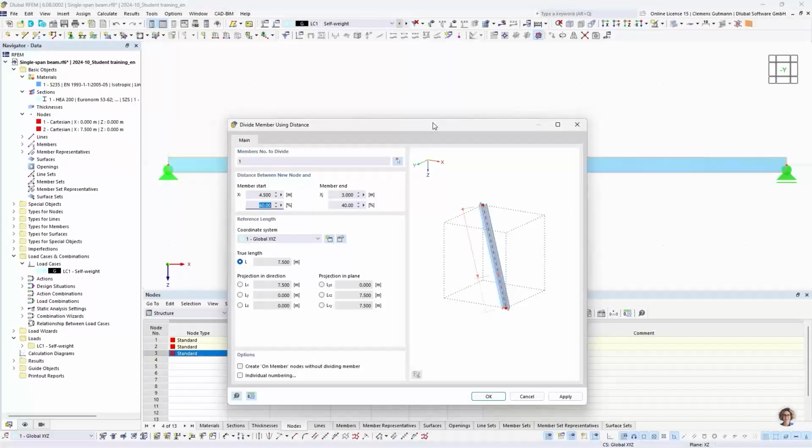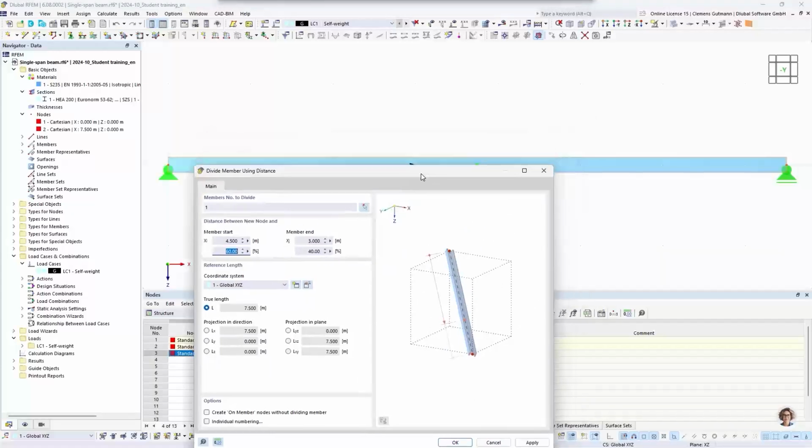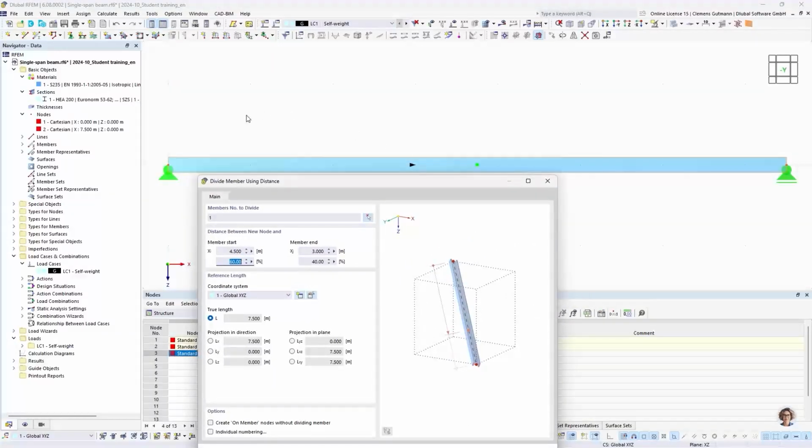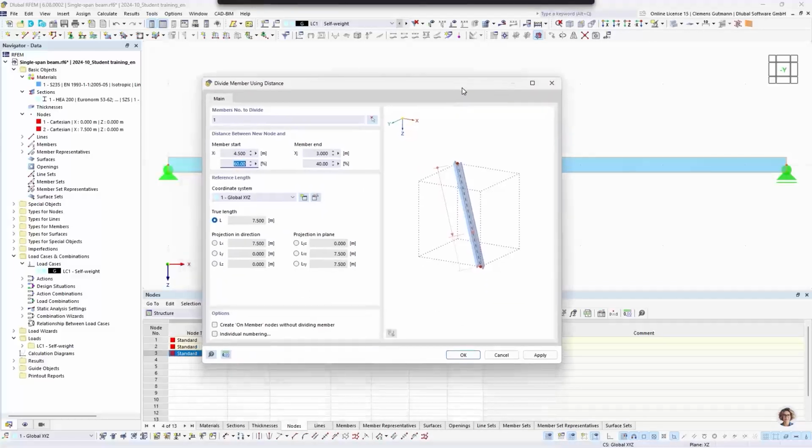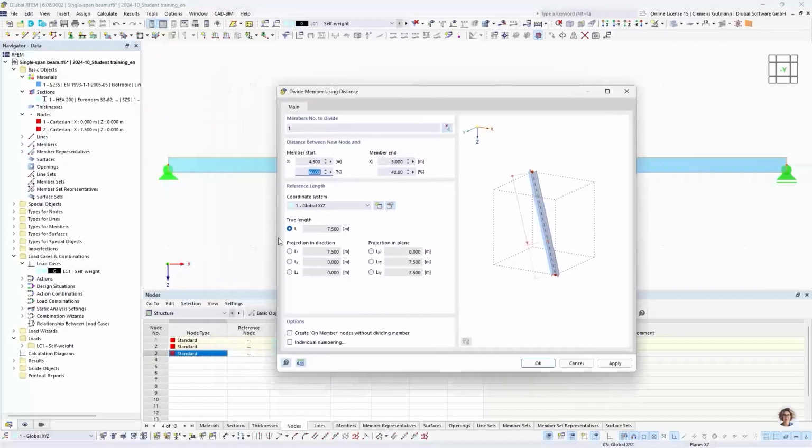And there's another option I want to show you. So there's this option, create on member nodes without dividing a member. If I would click OK right now, the member would be divided into two members. But as we have seen before, there are different node types, and there's another node type that sometimes comes in quite handy, and that is the node type on member.